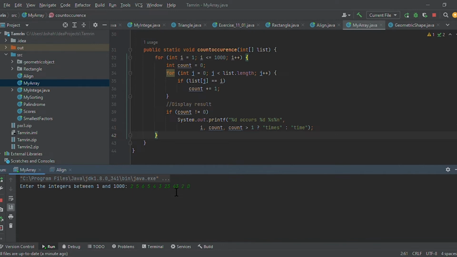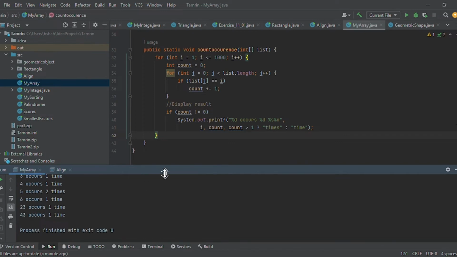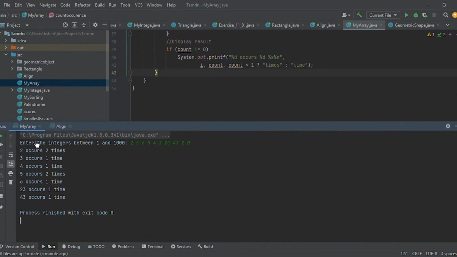As you can see, 2 occurs 2 times, 1, 2, and 3 occur 1 time, and until the end each number occurs 1 time, and 5 just 2 times here and here.